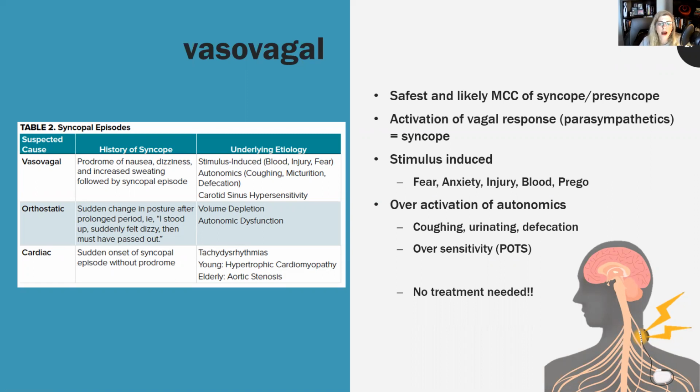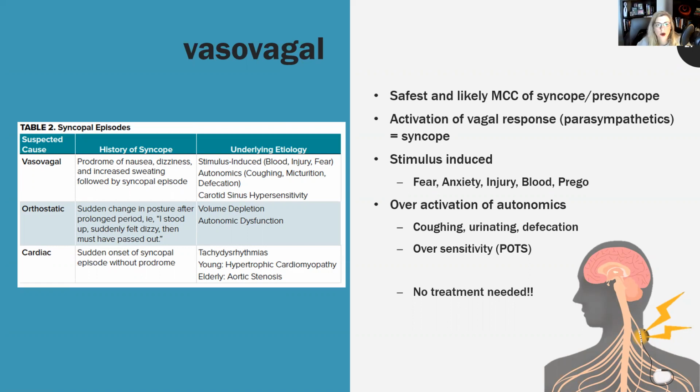Now, we also have our overactivation of our vagal nerve, and that can be very classically coughing too much, or there's vasovagal syncope relating to defecation, pooping, or urinating, micturition. That's very classic findings. If you have a history of somebody who's gone pee or poop and then they passed out, this is usually very reassuring and usually doesn't happen a second time. You can also have overactivation of the autonomics with chronic injuries and oversensitivities, things like POTS syndrome, but we're going to talk more about that in the neurological section.